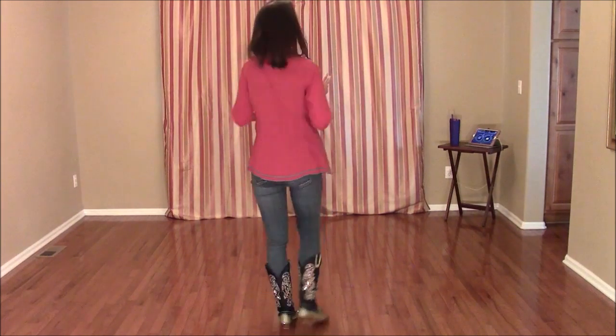Up next, though, is a classic called Dizzy. If you don't know Dizzy, you're going to dance Electric Slide as the floor split option. And I'm going to walk through both of them. So here we go with Dizzy.